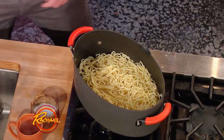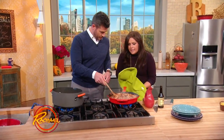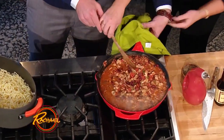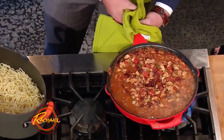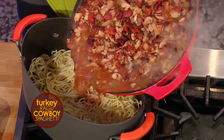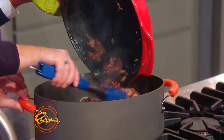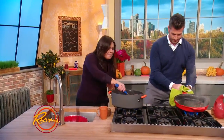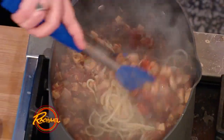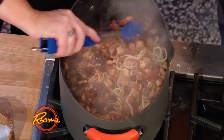You're a big strong fella — take this heavy pan, it's hot, pick it up and dump all of this in there. This is our cowboy spaghetti made with turkey leftovers instead of ground beef, Cincinnati style. We're gonna marry all of the pasta with all of the sauce. Never serve naked spaghetti — it's outlawed in Cincinnati and any place else, at least as far as I'm concerned.